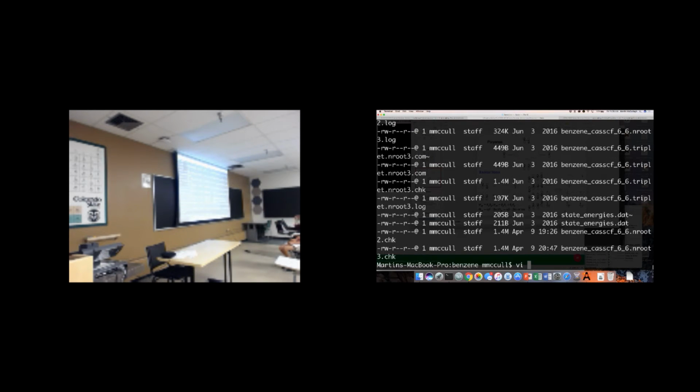Okay, so now I want to do benzene, and I want to compute the excited state energies for, let's say, the first three excited states of benzene. The workflow I'm going to follow is to do a geometry optimization of benzene at the B3LYP level of theory. I'm going to view my orbitals, because as we'll see, some will be kind of out of order, to select my pi star active space for my CAS calculations. Okay, so we'll start by performing a geometry optimization at the B3LYP level of theory.